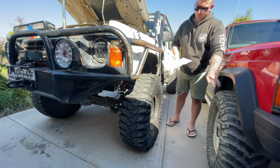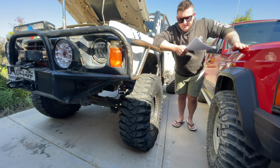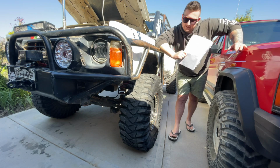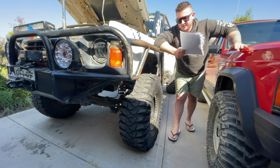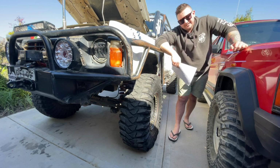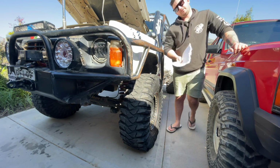Right, so the 4-inch coils are our heavy duty coil. I haven't gone silly and done, you know, bump stops and everything like that. I haven't needed it. These shocks don't bottom out. I get plenty of flex. And the only thing we're going to do is obviously put some locating cones in, because these things tend to fall out every now and then when we're driving down the fire trails.